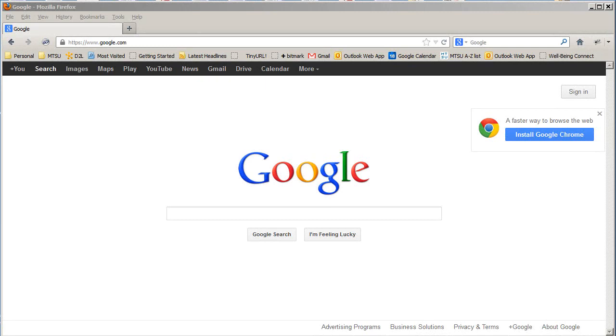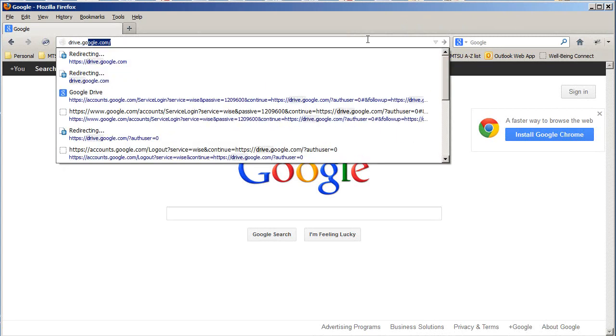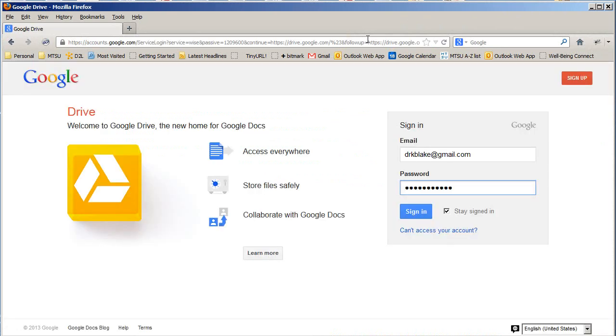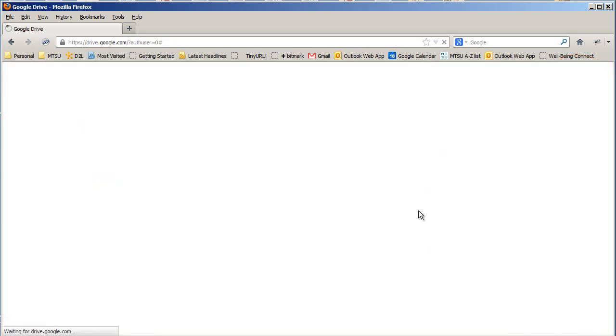To upload the data file to Google Fusion Tables, start by going to Google Drive. The address is drive.google.com. Now, if you don't already have a Google account, you'll need to create one to complete the exercise. You can do that by clicking the big red sign up button here. I already have a Google account, and in fact my credentials are already here, so I'm going to go ahead and click sign in.